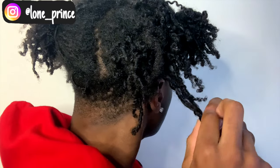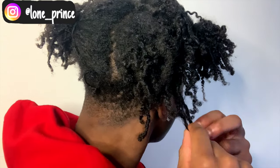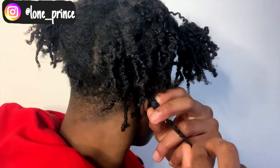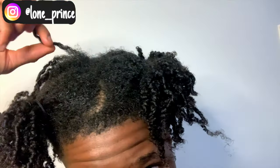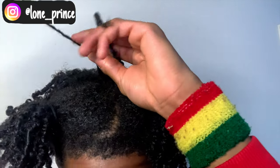The great thing about finger coils is that even though these are fully untwisted, I can go further in and twist each one again to get a more curly effect and more puffed out effect. At night, to maintain the style, I'll either put it back up like this into four sections, or I'll put that do-rag on or nightcap.